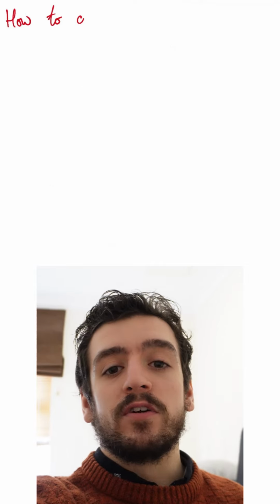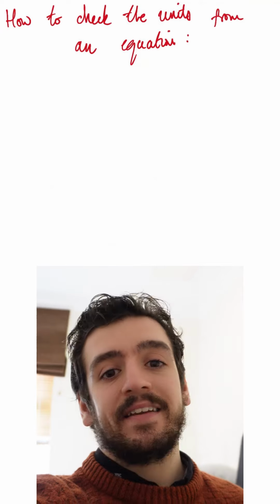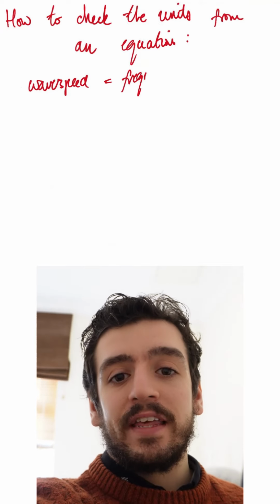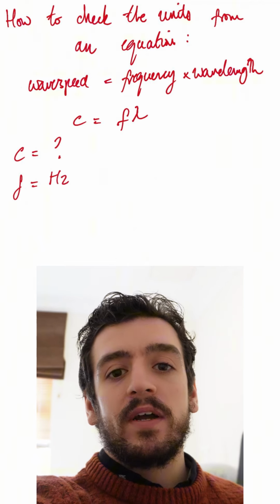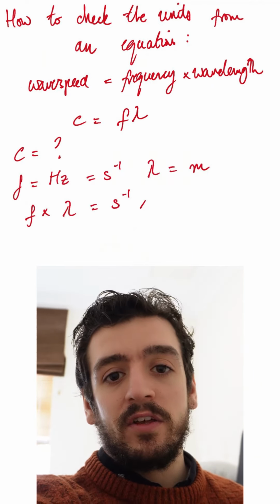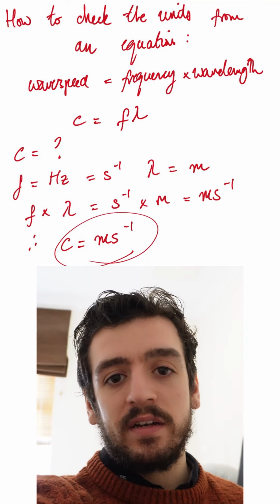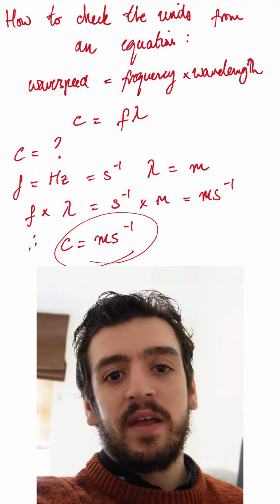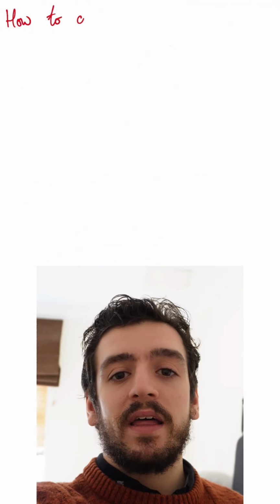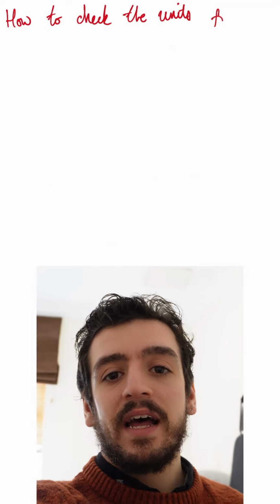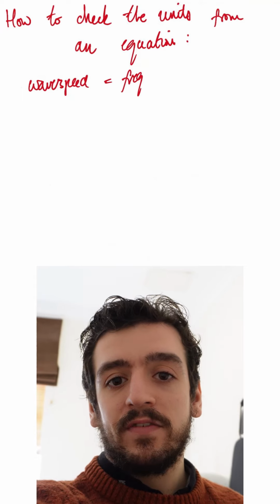One of the things that unfortunately goes massively overlooked when trying to solve physics problems at GCSE and A level is looking at the units of the quantities you're trying to find. If the equation that you're solving has units that don't match on either side of the equal sign, something is definitely going wrong. So even if there's an equation that you don't remember, you can compare the units of your guess and see if that lines up with the units of the result that you're actually intending to find.